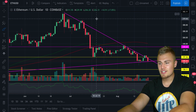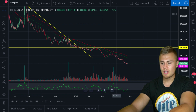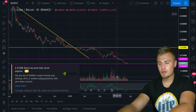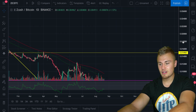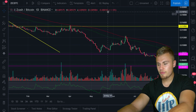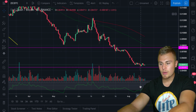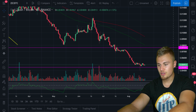So lastly, I do want to just wrap up with Zcash. Zcash does seem to be somewhat of a relevant coin, even though we are trading quite low, which is surprising to me. But as I zoom in, you'll notice that we are trading very low. Once again, just flatlined out on this line right here as I zoom in and give you guys a closer look. Really no movement at all, which is interesting, just sideways trading. We are quite below our high-low MA. We were practically oversold, now slowly starting to trade back to higher levels.